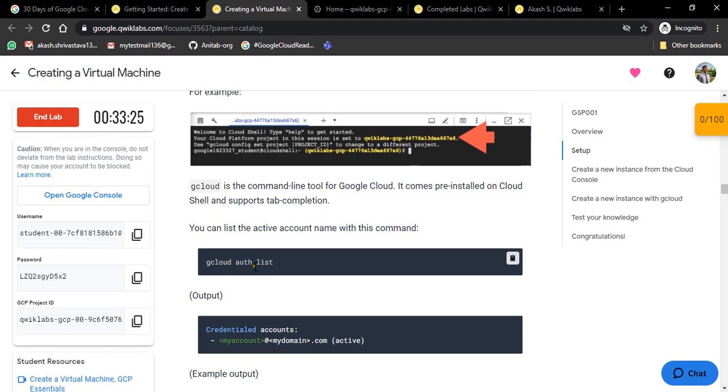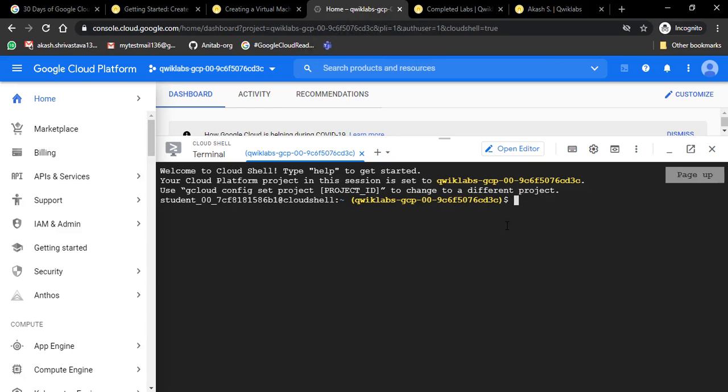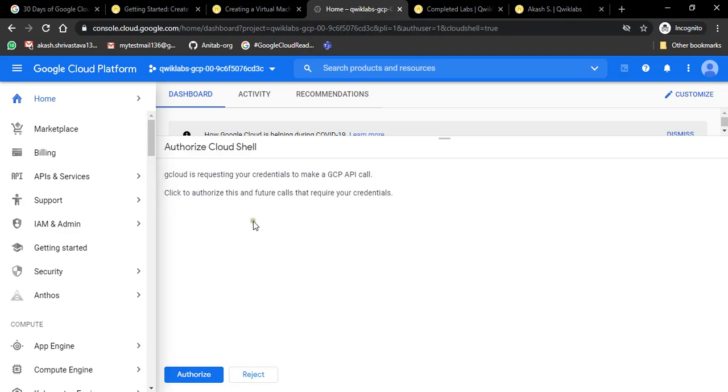Now you have to use these commands which I mentioned here, and for the description they have mentioned it all here. You can read it and get an understanding of what it has to offer. Now just paste it here. gcloud auth list tells us to authorize this terminal for the first time.